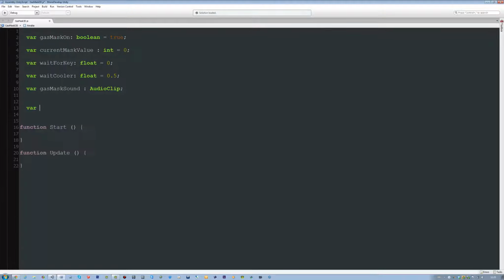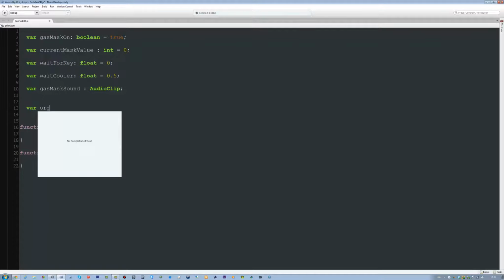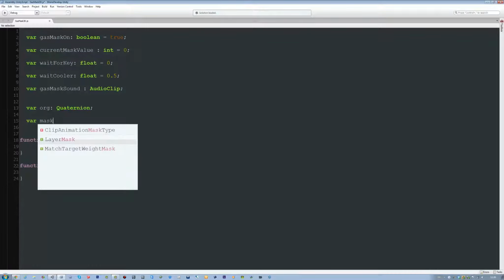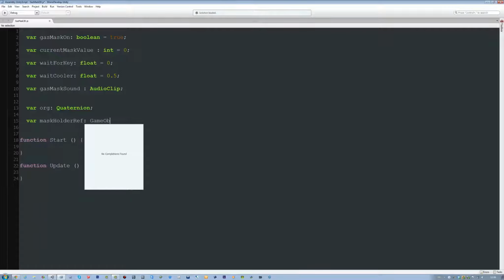This one's going to be var org, short for original, and type quaternion. Now I need this to cache in the mask holder's values, so the mask knows where to go for the reset position. The next one I need is var mask holder reference, and it's going to be a type game object.